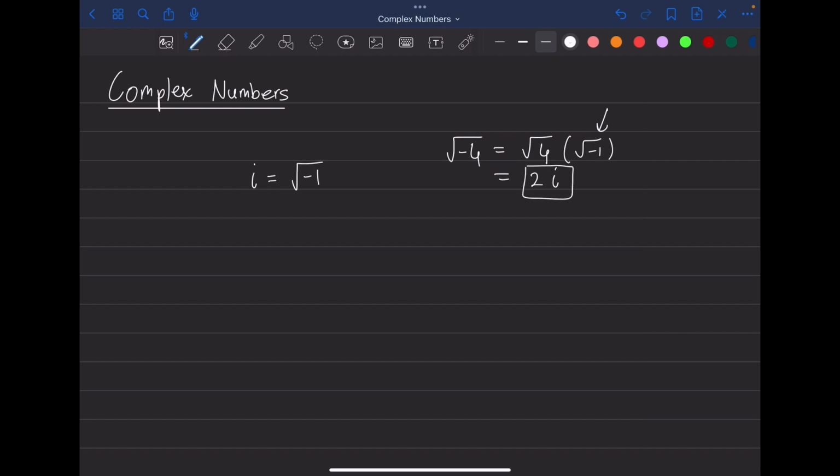Once again, it might seem a bit different, but you can think of it as a variable that represents a number. So i is a variable like x, like you've seen before in algebra, and its value is the square root of -1. So now let's move on to a few examples of actually using mathematical operations.